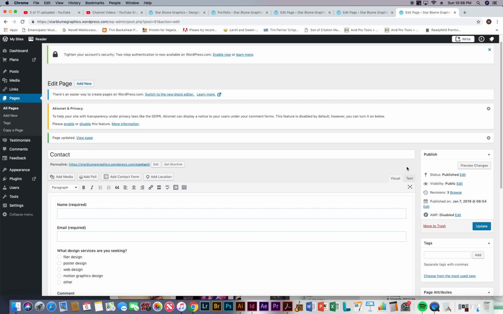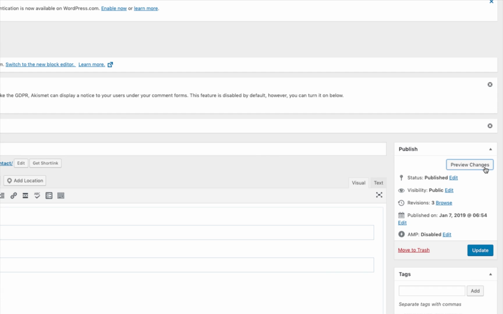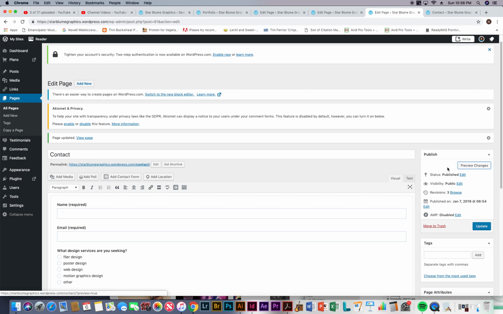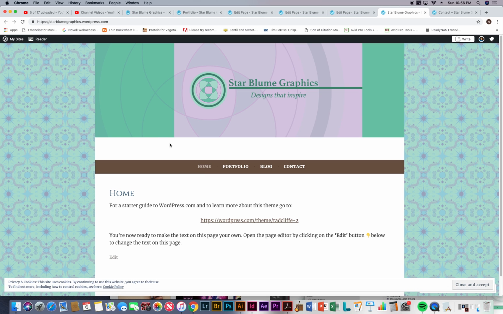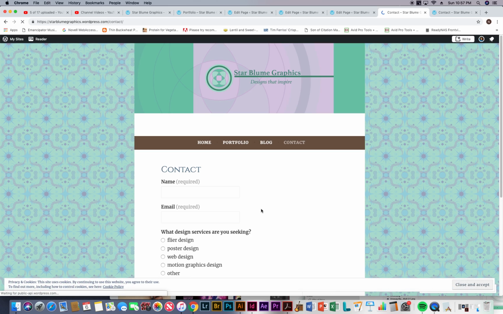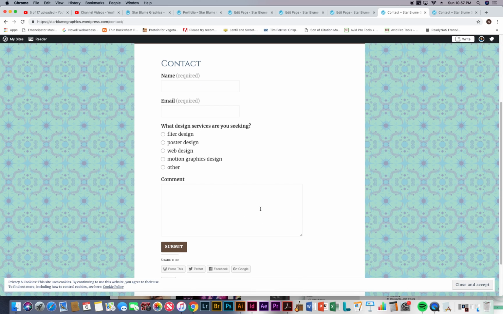So I can click preview changes here to view the site, or I could go to my sites and click on that, and then click view site, and then click on contact, and there it is with the comment field at the bottom.